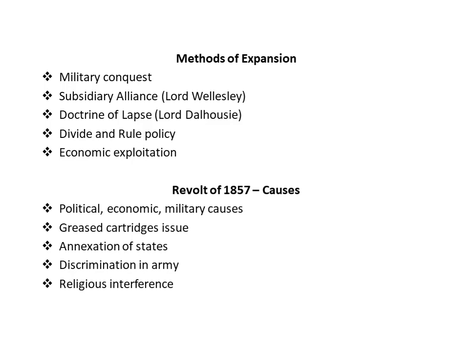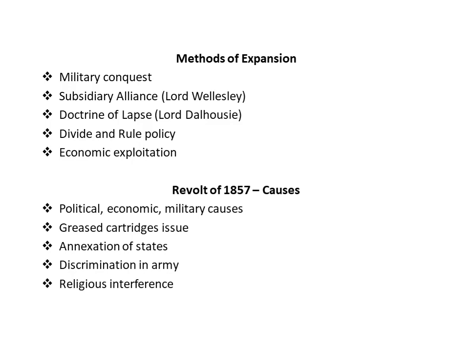And what is subsidiary alliance? It was an agreement between the British and Indian rulers, and according to this alliance, Indian rulers had to accept British troops in their territory and they had to pay for the maintenance of these troops. A British resident was placed in their court. In return, the British promised the protection of those princely states.